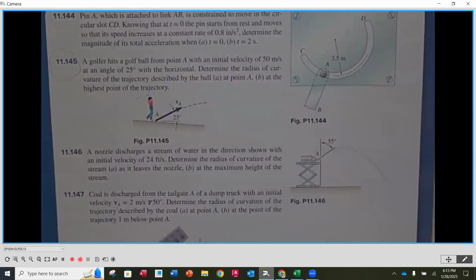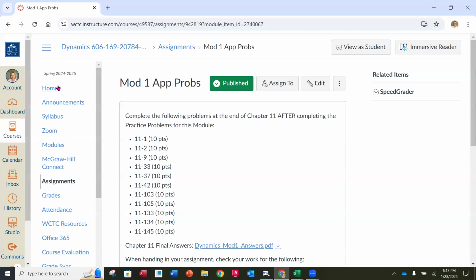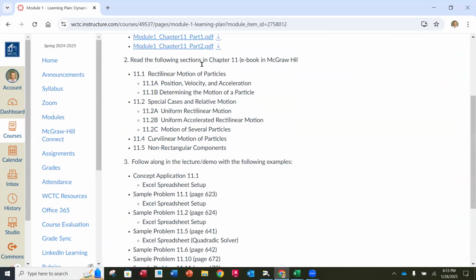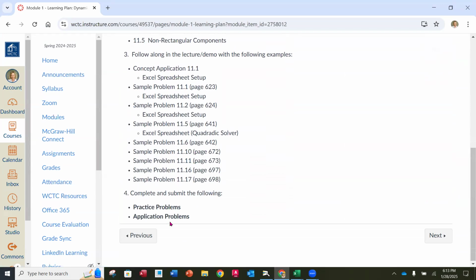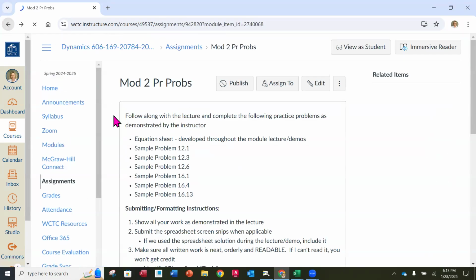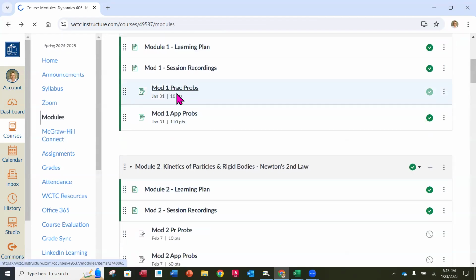So with that, since now this brings us to the end of our chapter, our module, we've gone through all of the sample problems and practice problems that you need to hand in. So if we look back to our assignments, if you would, or the things that we need to hand in for module 1, I'm going to look at the learning plan here. After we go through all the things that we see here, which we have, you're now ready to hand in officially the practice problems and the application problems. Now, if we go to, oops, I picked the wrong one. Sorry about that. Practice problems for module 1.